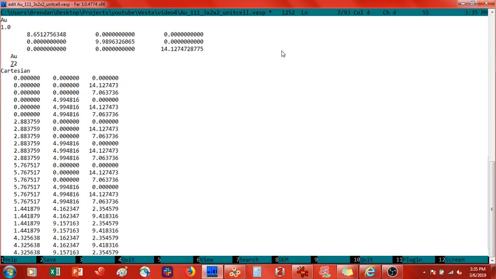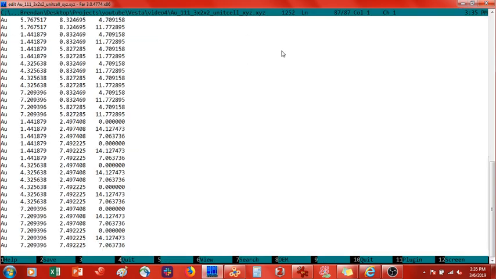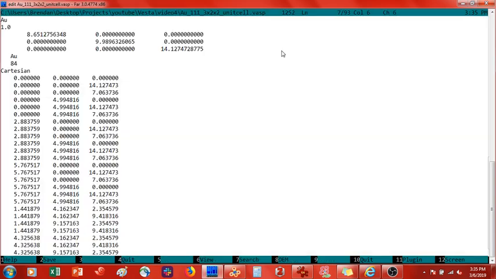And for the new number of atoms, which I believe is 84, let's go back and double check. Okay, it is 84. And now I'm going to extend the unit cell 10 angstroms in the Z dimension. So I'll make this 24. Actually, I'll just make this 30.